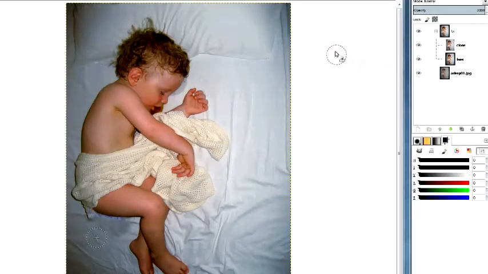So now I've got my layers. I've got my clone layer with the nappy, or diaper if you're from across the pond, removed. I've got the base layer, which I made the color changes to, and I've got the original file. Well, let's take a look at them. If I make the clone layer invisible, remember, use the little eye icon, you can see. There we are. It goes, it comes, it goes.